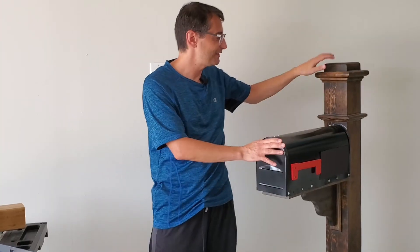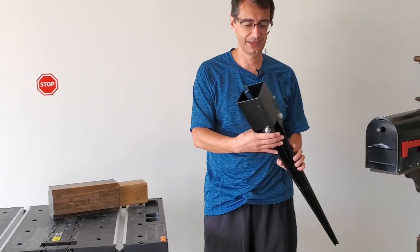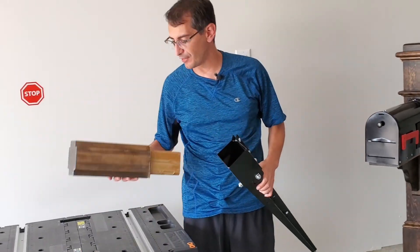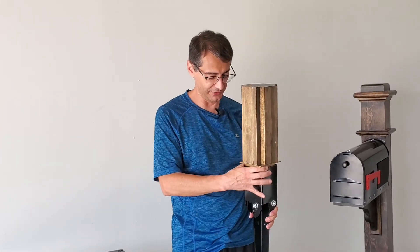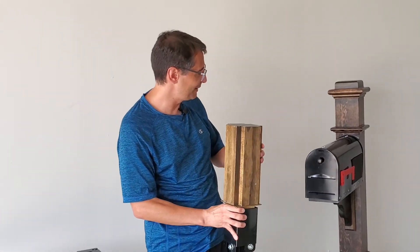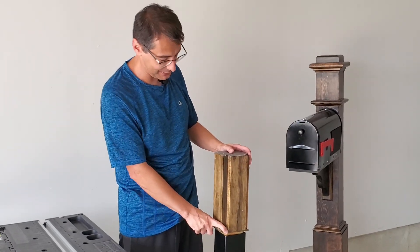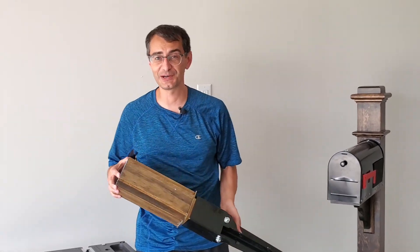Once we did this, we decided we needed to put this in the ground. The plan is to take this spike, put it into the ground, then put the mailbox together so the base part slides down onto the spike. That's the plan — I'm hoping it'll turn out once we get it all into the ground.